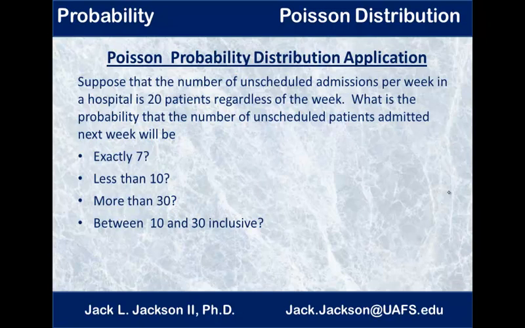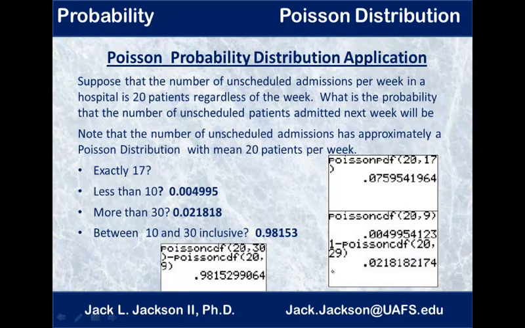Well, now that you're back, we can take a look and see. Since this is a Poisson distribution and we have a built-in Poisson function in our calculator, we're going to just use that. So if we want to find exactly 17 for a discrete distribution, that's just going to be the Poisson PDF evaluated at that particular value. So in general, when we have a discrete distribution and we want to know the probability that x equals a particular number, we want to go to the PDF and plug in that number. Well, this is a Poisson PDF with a mean of 20.